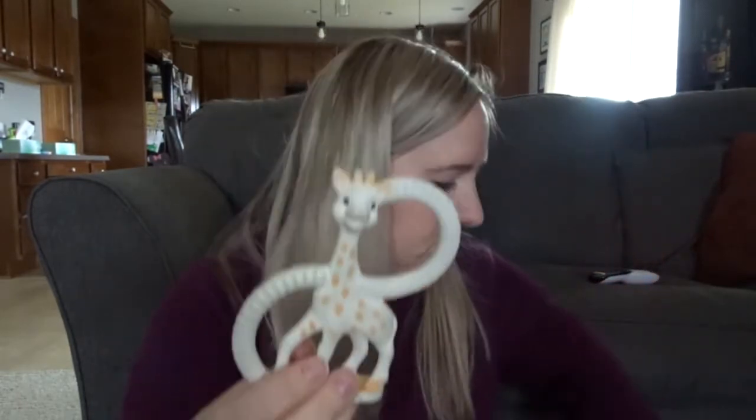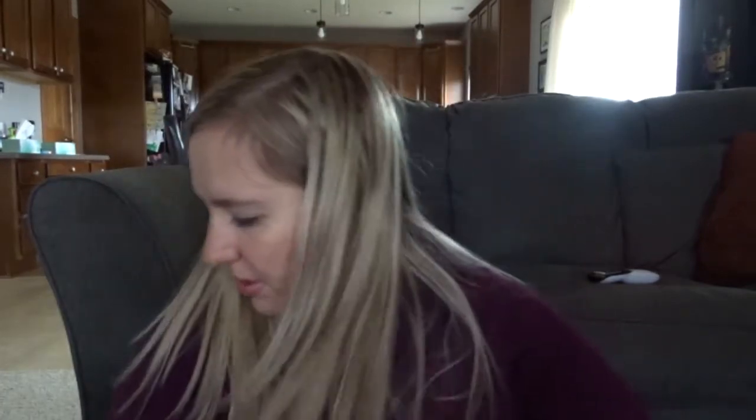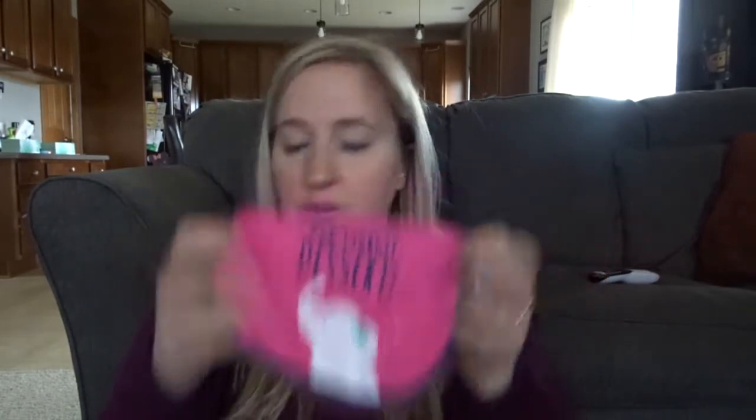Then this is my pocket with the teethers in it. We have one of these Sophie the giraffes and a broccoli for her to chew on, she still teethes. Then I have just a regular bib, just in case I forget one of the disposable ones. You can play with those. I keep that. Another bib just in case. Like I said, I sometimes pack for like the apocalypse is coming.